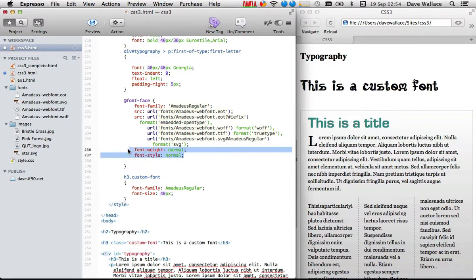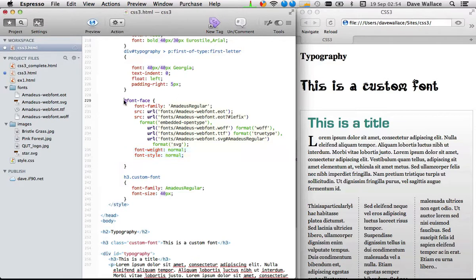And then down here is where you specify, because you might actually need multiple versions of a font to display it in regular and bold and italic, which font weight and which font style this custom font should apply to.